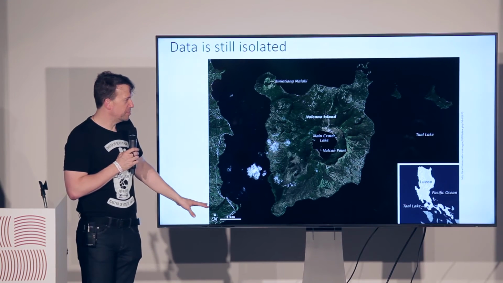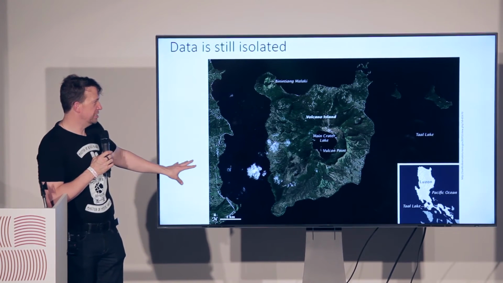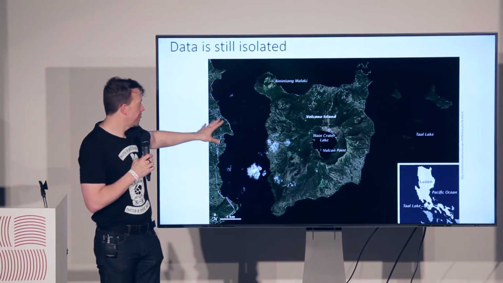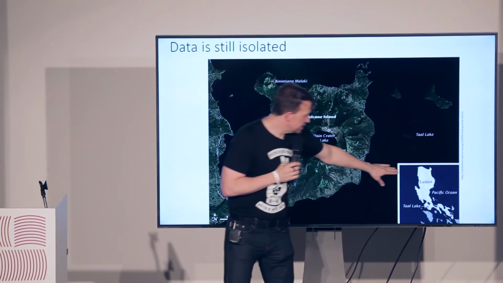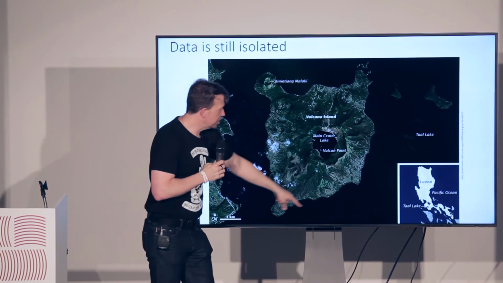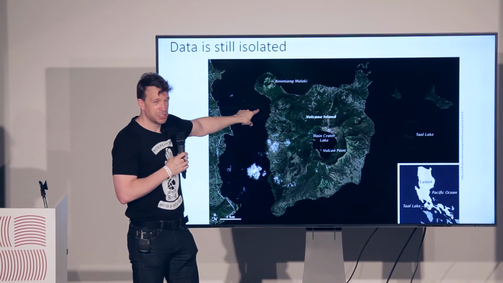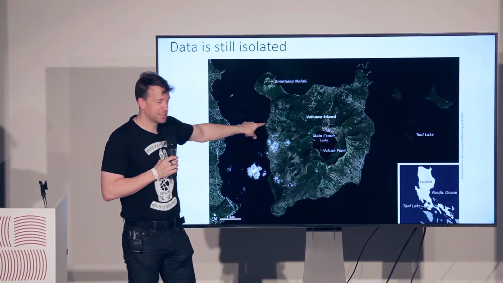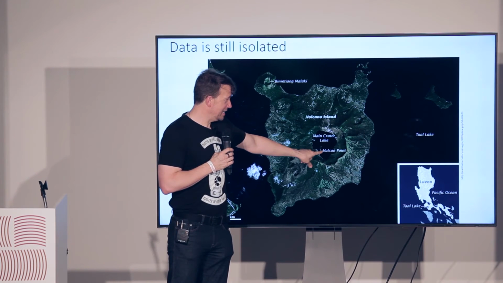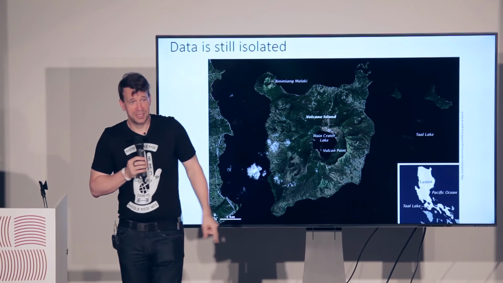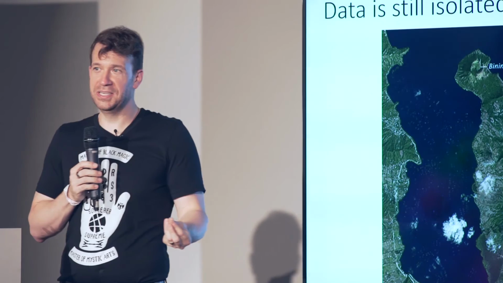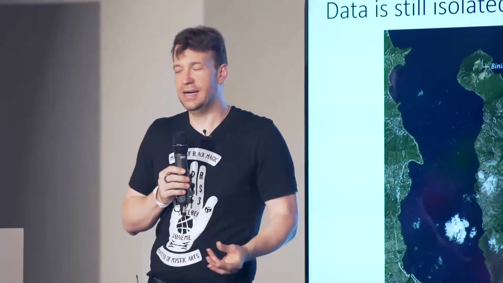I like this because it's probably one of the most interesting places on Earth. This is on the island of Luzon in the Philippines. This over here is the actual island, and you see this tall lake. This is tall lake here, surrounding this island. So this is an island inside of an island. Inside of this island is a lake, and inside of that lake is another island called Vulcan Point. It's kind of Inception in real life. You have an island within an island within an island.